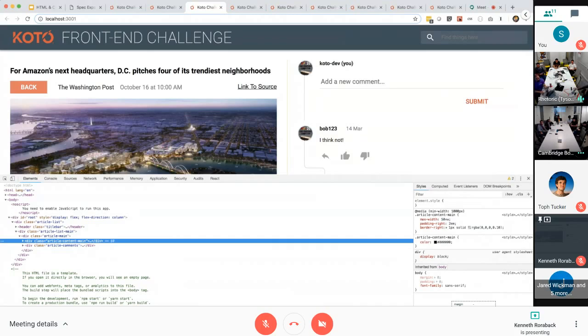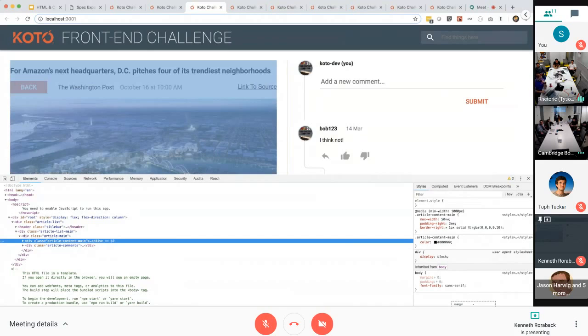And back then, if you assigned the width to something or the height to something, you were assigning the size of the content and not the size of the box overall.